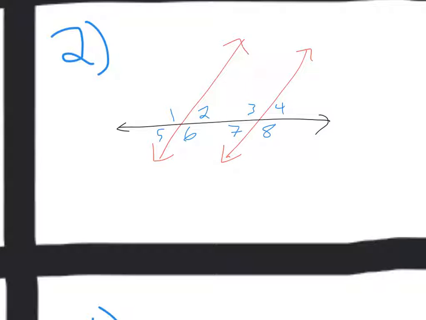That's the answer for number 1. Let's go ahead and take a look at number 2. Let me just really quickly redraw my diagram. Now they want us to identify what's the relationship between angle 4 and angle 5. If we think of these angles as our first section of angles, and these angles right there as our second section, we can begin to compare their relationships.